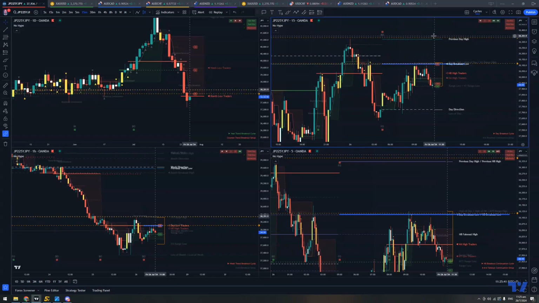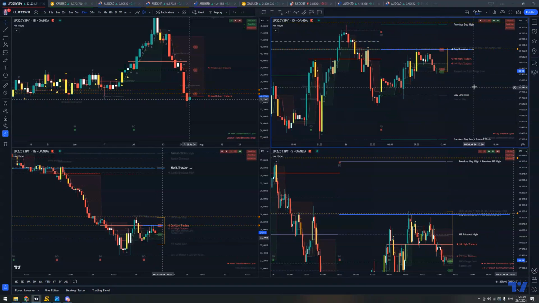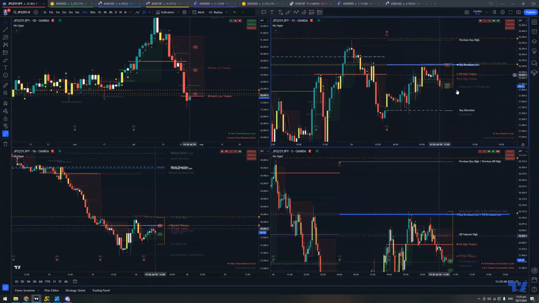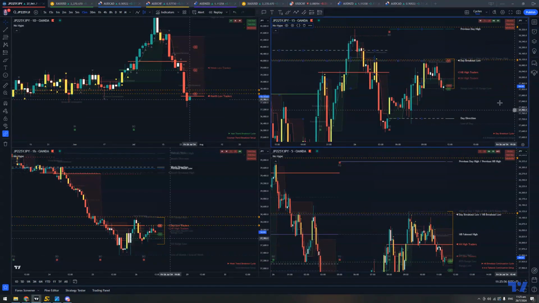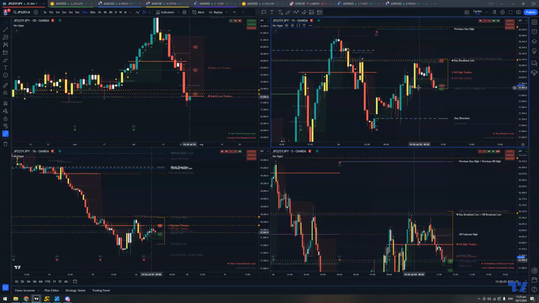So if it's above here, it would be a different setup. I would need to see a bit more. Yeah, not calling out any signals on this, just telling you my analysis, how I see it. So you can see I have 2 alerts here. Going to take a look at how price reacts at those levels. So no trade on the Nikkei.